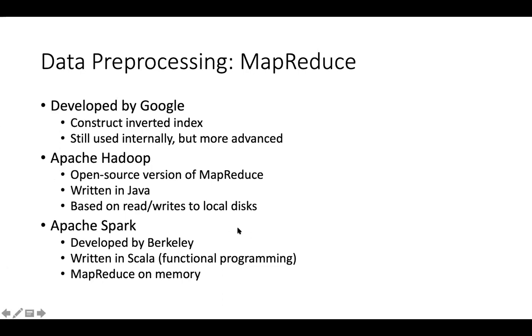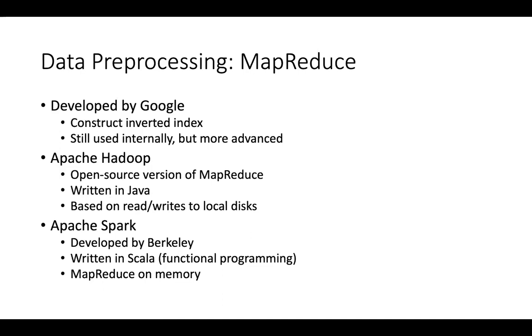Then a few years after Hadoop was released, Apache Spark was developed by people from Berkeley. Spark is again a MapReduce thing, but it is based on memory, not hard disks. So it's obviously much faster because everything is loaded into memory. The spirit is the same. You have a bunch of computers, workstations or maybe personal computers, all hooked up into the system. Instead of storing the data on local disks, you store it in local memory. The memories are used to construct a virtual file system, the cloud. Then you do the same thing; the MapReduce is all the same.